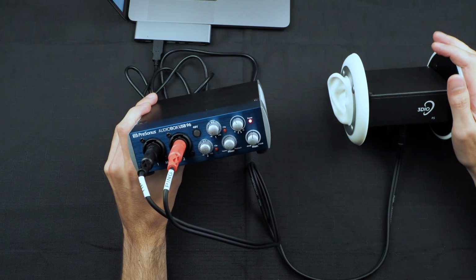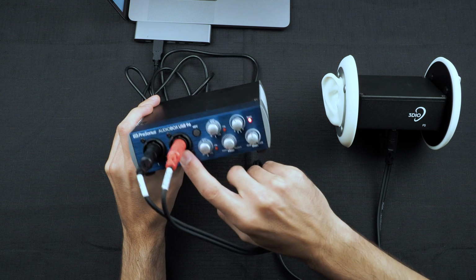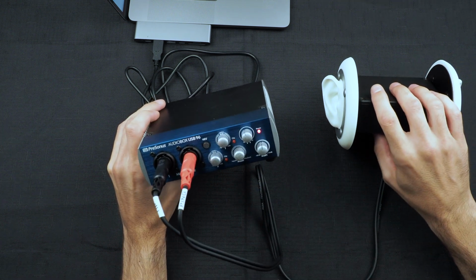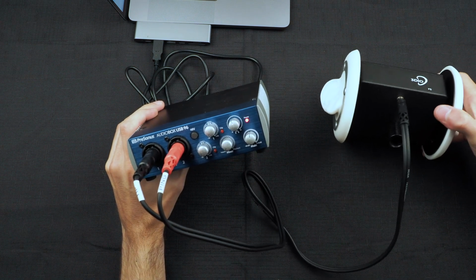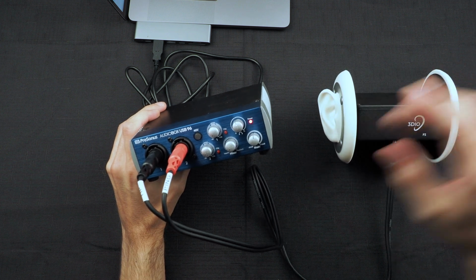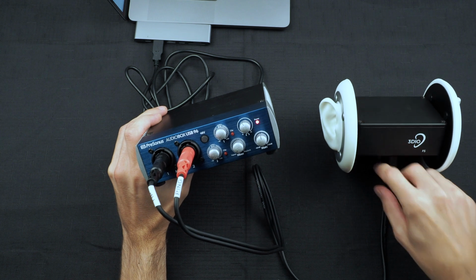Now if this were an XLR or a Pro 2 model, we would want to use XLR connectors and XLR cables to connect to the 3DO microphone. But because the FS only has the 3.5mm unbalanced stereo output, we're going to use the 1/4 inch cables to keep the signal unbalanced.